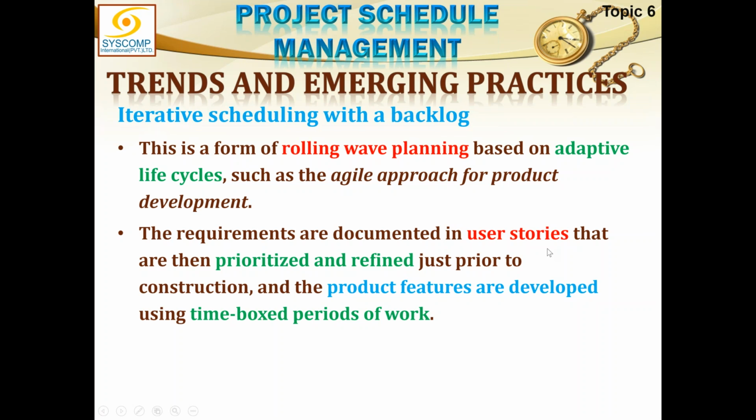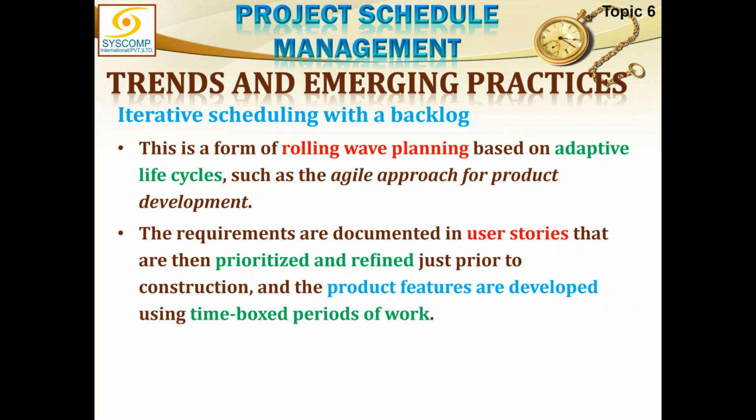The requirements are documented in user stories. We ask the customer what all the features are that they want. Whatever features they give us, we record them as user stories. This should be done, this should be done, these are different user stories. Then we prioritize these user stories in order of importance and in order of value generation. The stories which are most important to us and which could create maximum value are put on top of the list, and that's how they are prioritized. And this is called a product backlog.